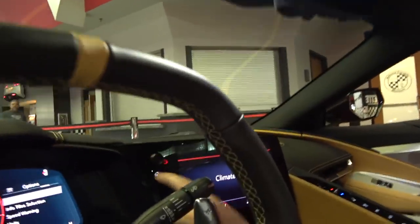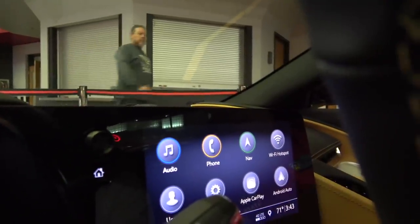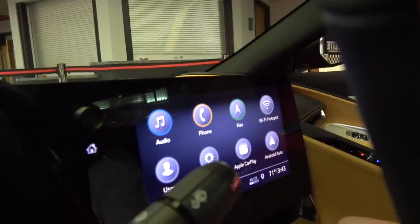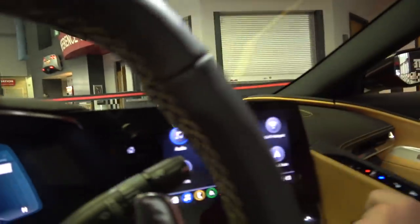Now, with the infotainment system, the big thing to remember is if you get lost, go home. It'll take you back to the beginning. You're going to play with this car and you're going to get to places like, how the heck do I get back to my main screen? No matter where you're at, if you hit the house on either one of these, it's going to break you back home.